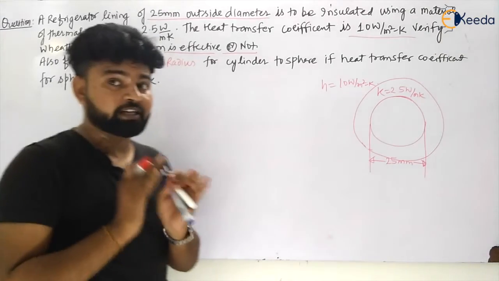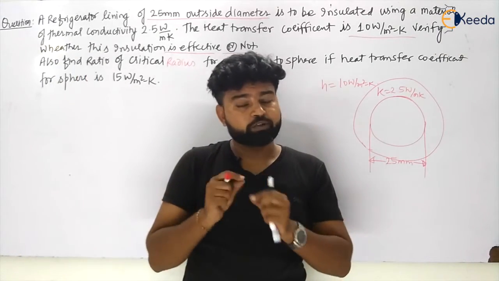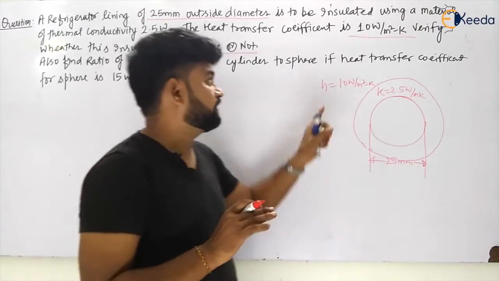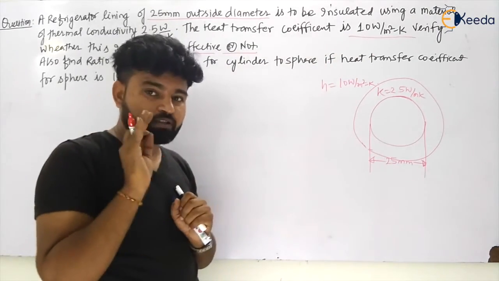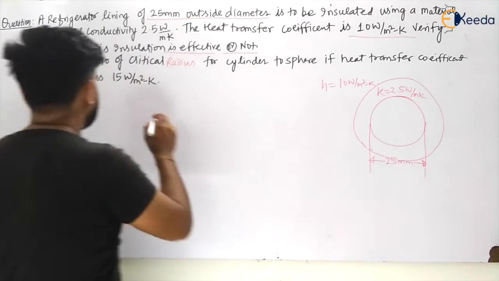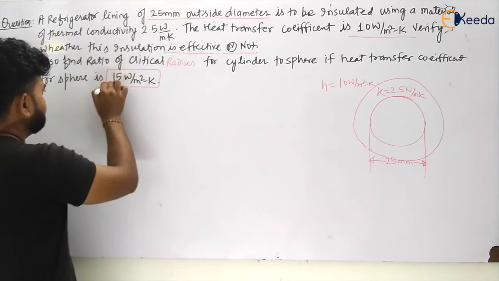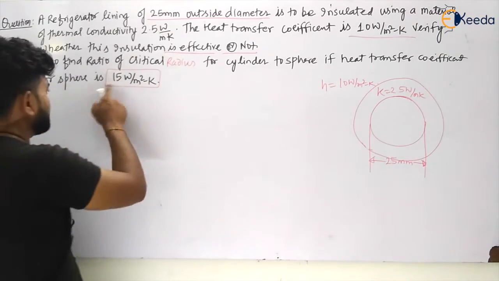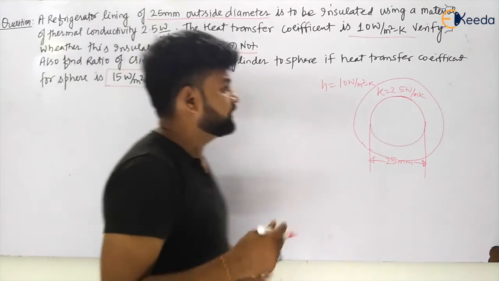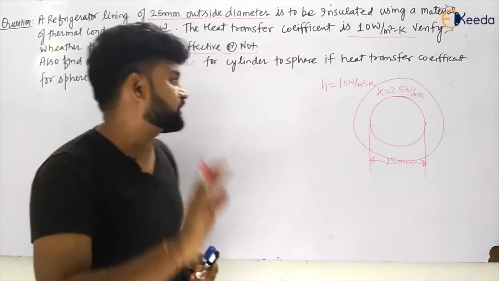So they have changed the heat transfer coefficient. A number of students will make mistakes in this question. They will only consider this and solve the question and move away. So you have to see the question carefully. Now we have changed this for the sphere, where the heat transfer coefficient outside is given, as he is also considering a sphere. Let us focus on the first case.